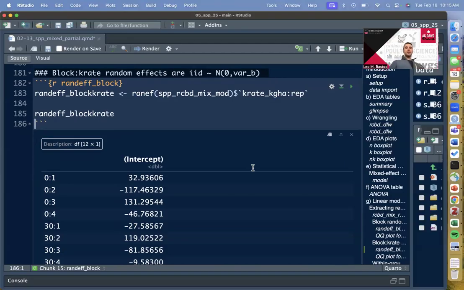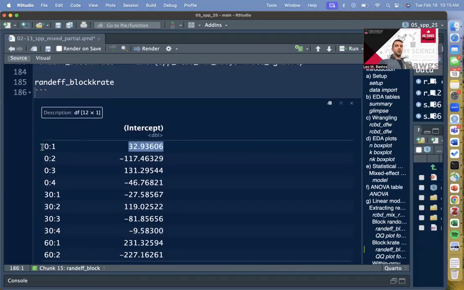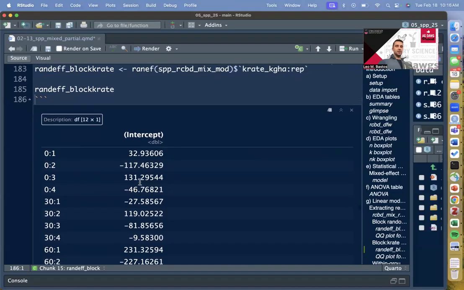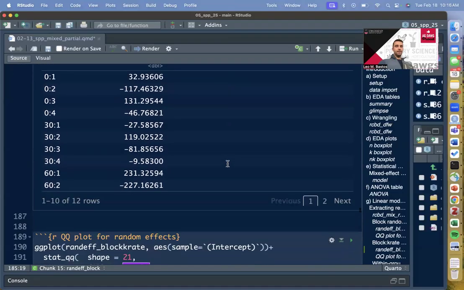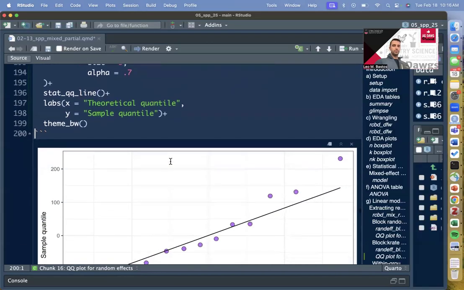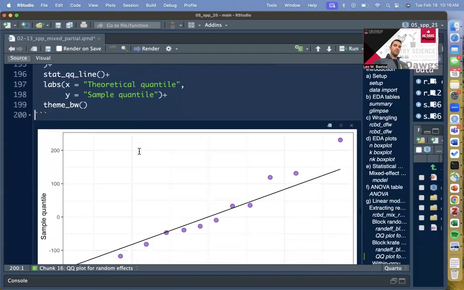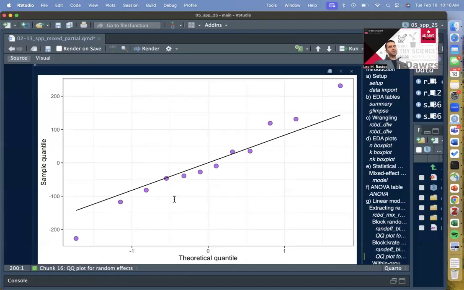All right, so that creates a residual for us for each combination of block and potassium rate, as you can see here. If you go to the next chunk, I left you all the code there as well, so you can go ahead and run that. Something we saw on the data frame, but now we can visually inspect, is that I don't think there is anything that worries me too much here. Normally the tails are going to be a little bit off, which they are here, but they're not too bad.